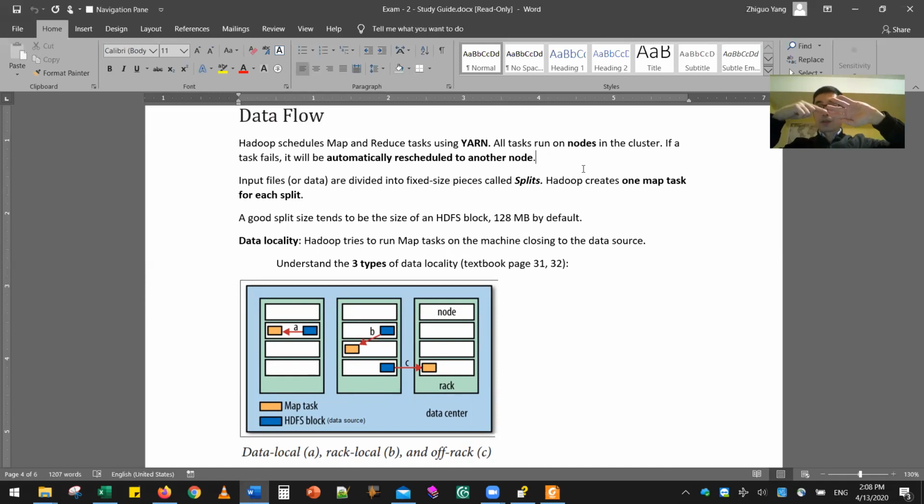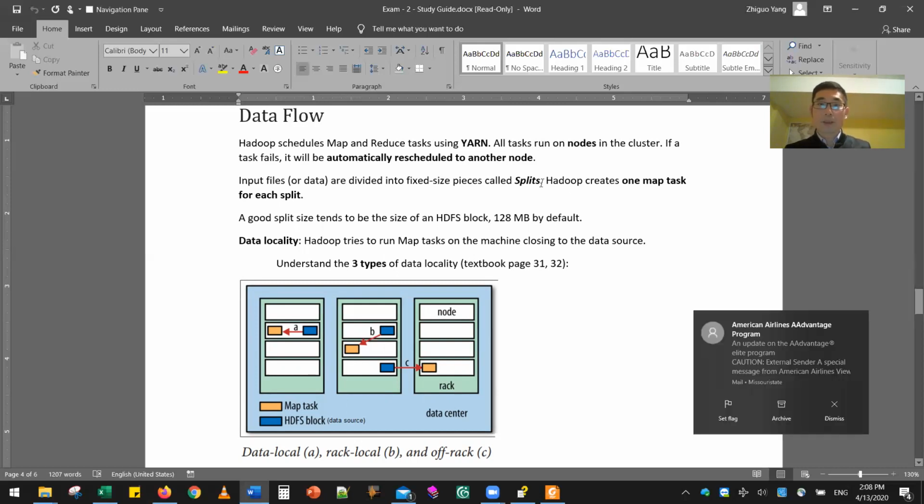Each of those pieces is equal in size. We call each of these parts a split, and those are called splits. Okay. Again, splits are about runtime splitting of your source data.